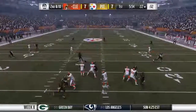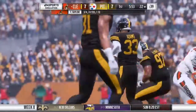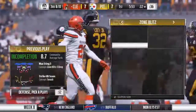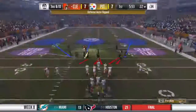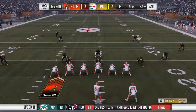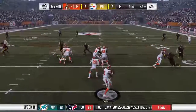From the gun, it's Taylor. And his throw is incomplete. Duke Johnson, the one he was looking for. And it's 3rd down. He had a good game catching the ball in the backfield a week ago, and they're going to try and involve him in that way in this game as well. But you can tell scouting is taking over. They're making it a little bit more difficult. Yeah, defensively, they told us, hey, we've got to take him out of the passing game, limit it to just short runs, because he can really impact this offense.